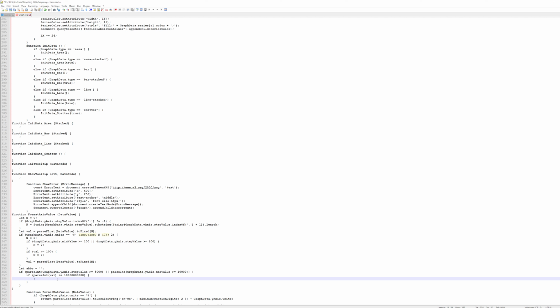No, we're not going to set it equal to 1/10 of that. We're going to divide it by 1/10 of that. So we're going to say val equals parse int, and then we're going to take that same value, subtract a 0, and then we're going to say val divided by that, so divided by 1/10, dot to fixed with 0 places.